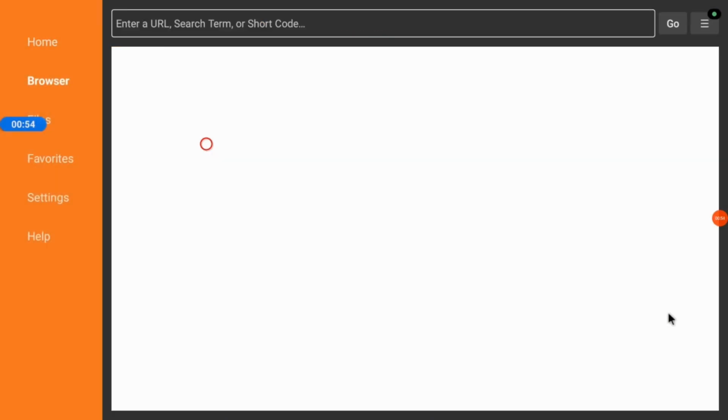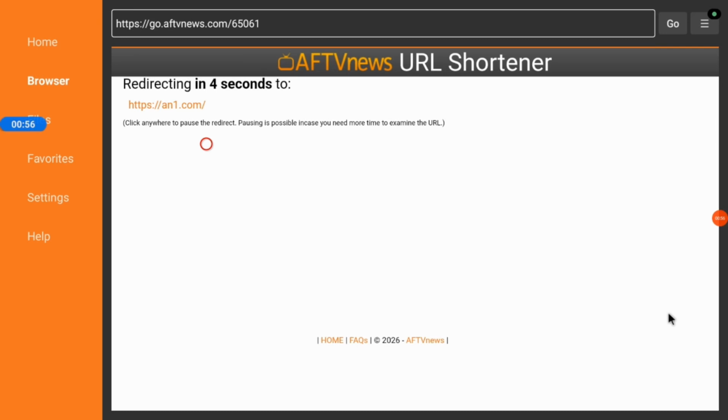of the AN1. So just make sure your internet is stable. So this is the site of the application, an1.com, and just wait for it to redirect and you will see what you will get from it. So as long as the code is correct and as long as you followed what I've showed you, this should work perfectly, and also your internet connection should be stable, please.